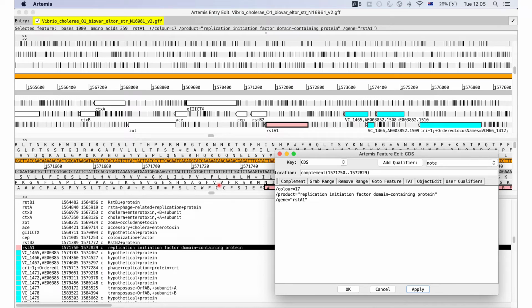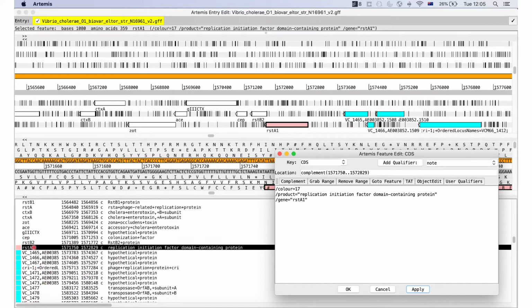So then we can go back to Artemis and we can update our annotation. So I will change the product to the one that we just found. I'm not going to read it out again. And we can also add, so these are called qualifiers, by the way, all of the information about a particular feature. So we can add a gene qualifier as well, and I'm going to make it RSTA. And so you can see over on the far left, some of them have gene names, and if a gene name hasn't been designated, we've got the unique locus tags.